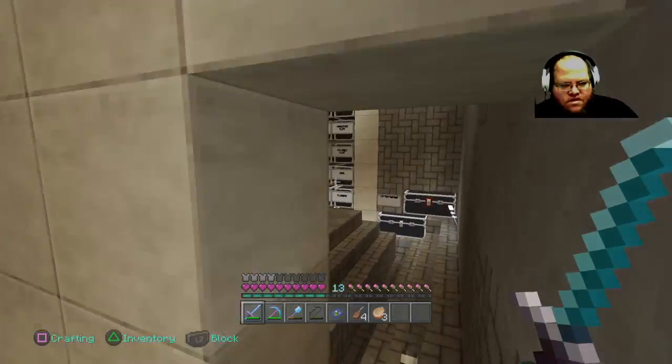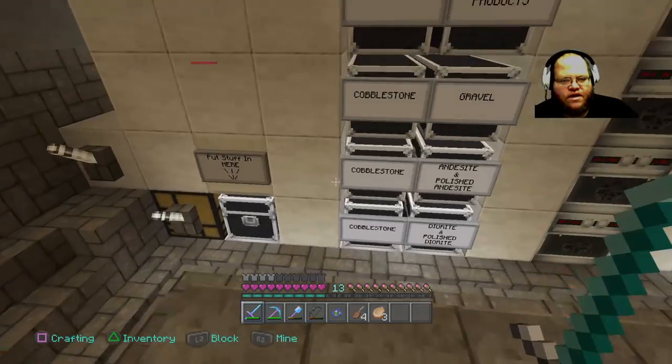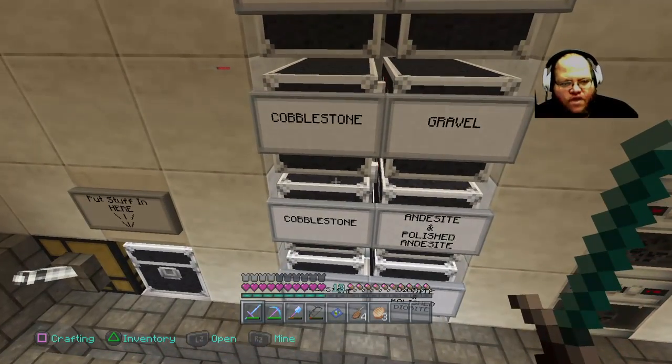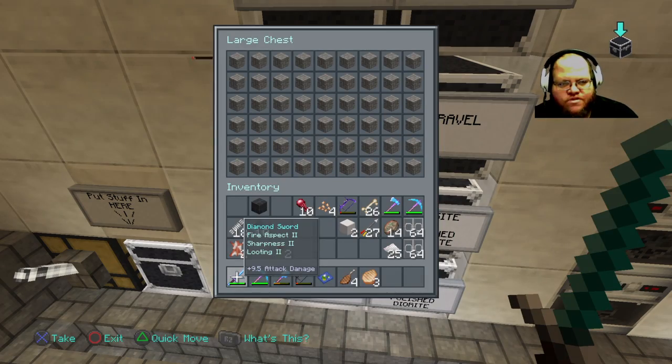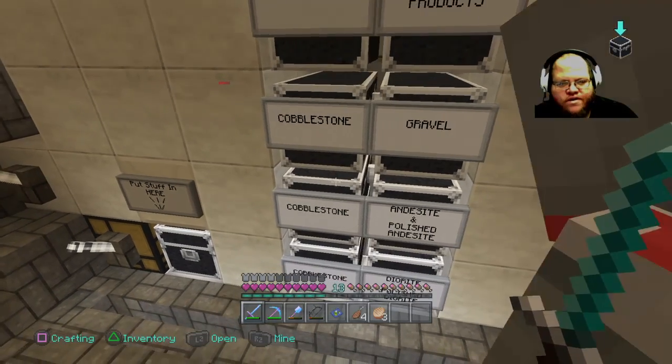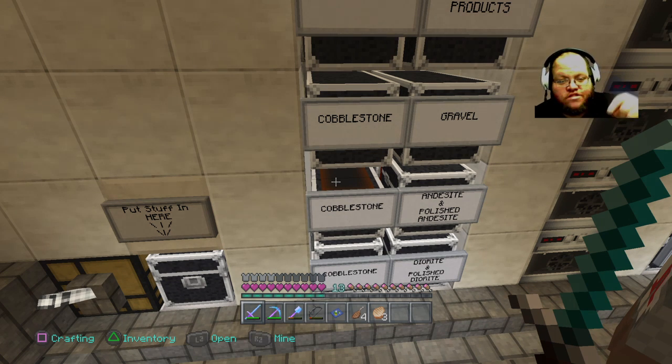But yeah, this thing, the only thing is, in here you have to put one of whatever item you want in every slot in the chest. So look at this cobblestone. It has one cobblestone in every single slot. So now that tells the hopper behind it that, hey, this is only cobblestone. If it's not cobblestone, it doesn't go in this chest.